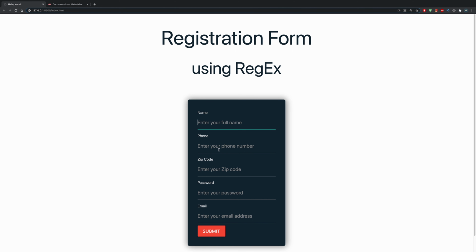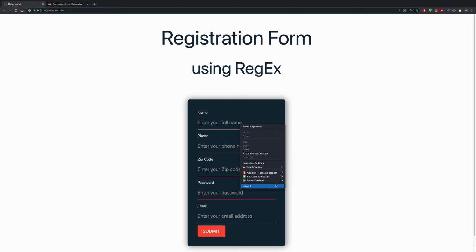Now let me also show you what the form does. You will quickly see we have here an input field, enter name and full name, with a bluish greenish line. As soon as I click out of it, it's going to turn red. This is just a simple way to tell you that the form is invalid. Also, if you try to submit this form, we have an alert which will ask us to validate all fields. If we click through this, all of the fields will turn red. As soon as we type in the correct input, this input field will be valid and it will turn itself into another color.